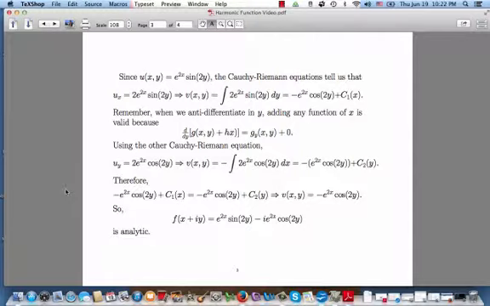If we picked them both to be 5, we'd still have a valid harmonic conjugate. So harmonic conjugates aren't unique, but are unique up to a constant. You can add a constant and it's still a harmonic conjugate. Let's just pick 0 in this case to simplify things. So that means that this function u of x, y plus i v of x, y, which I've written here at the bottom, is an analytic function.